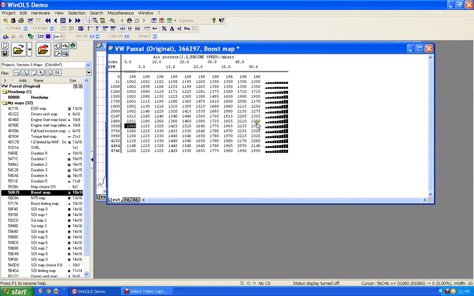And in fact, if I say to myself peak performance is somewhere around about, look at that, 2,499, and I've got 2,350. So in fact, from 2,500 revs to 3,500 revs, I'm pretty much, that's it.